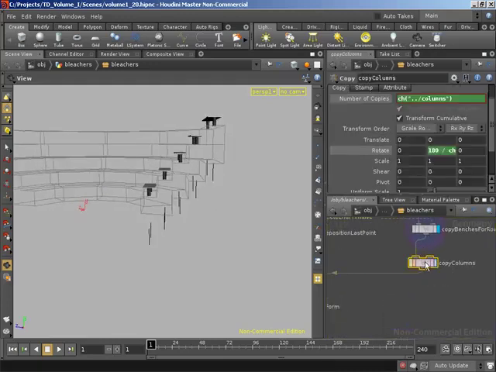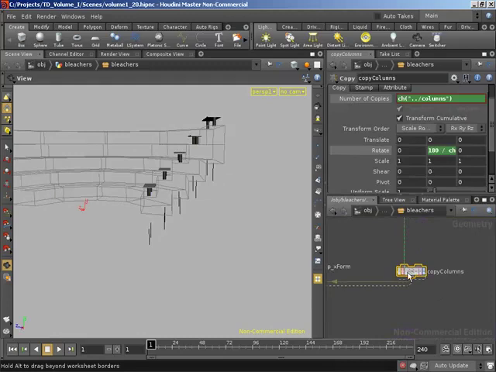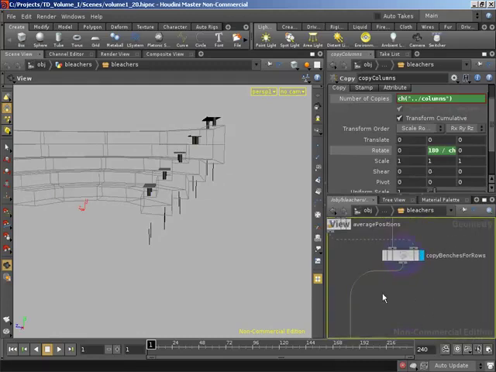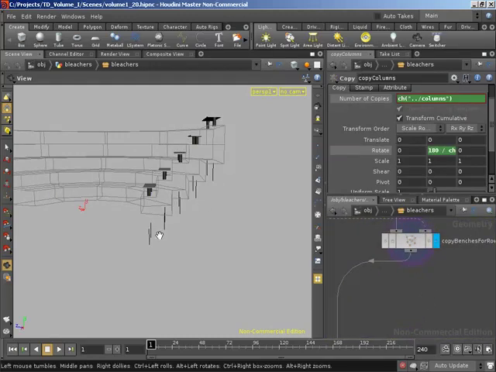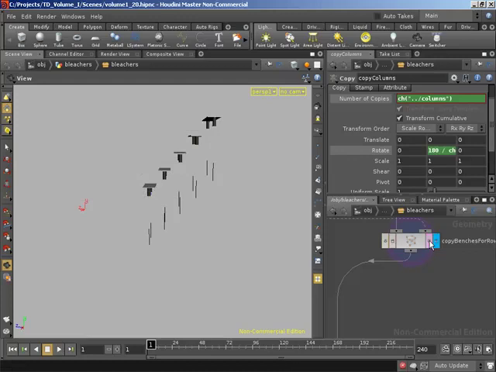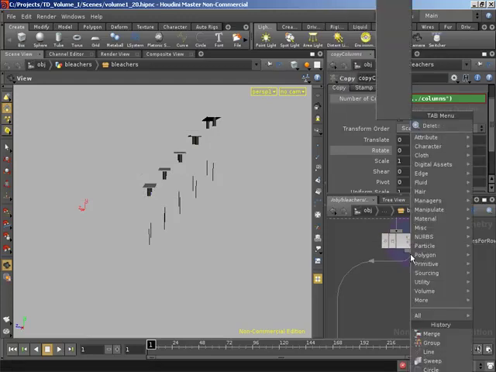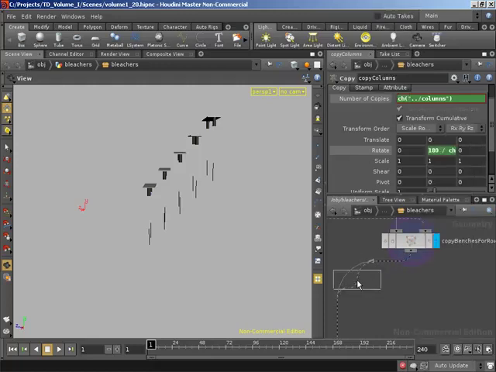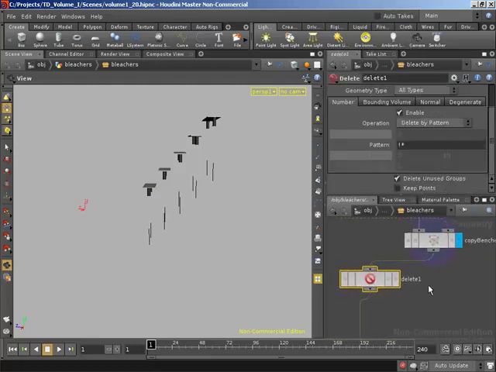So I'm going to give ourselves some space to work in between these 2 copies. And then I'm going to wire a delete after this copy to delete all of our lines, then branch off to isolate just the lines. I'm also going to untemplate our stadium by templating this copy and then untemplating this copy. So I'm going to right click on the output of the copy and wire this into a new delete SOP, enter to accept that, enter to drop that into our network. I'm going to name this delete support lines.